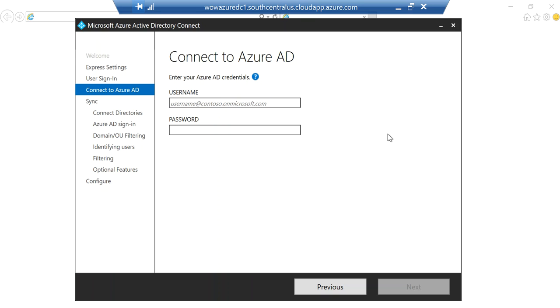So I'm gonna put in my global admin credentials, right? And it is cloud dot on microsoft.com, and then I'll put in the password.